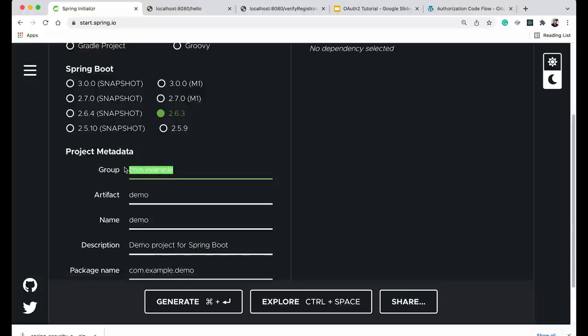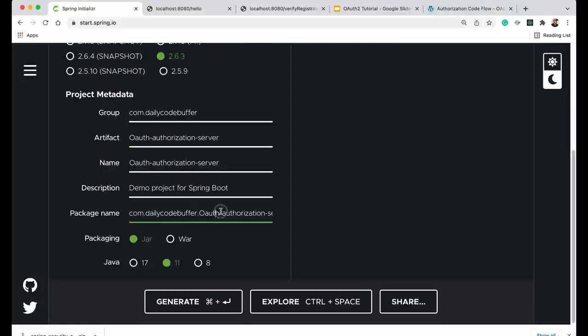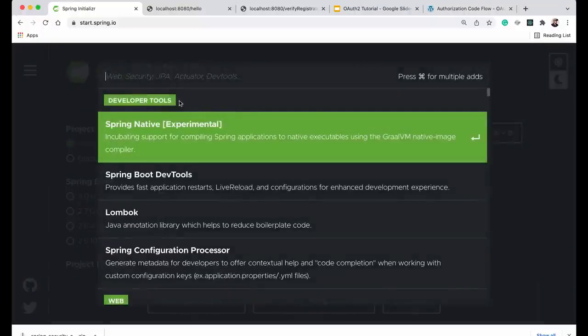Let me add the group ID com.dailycodebuffer, and the artifact I'll give is auth-authorization-server. The package name I'll give is authserver. Packaging is jar, Java version is 11, and let's add the dependencies.